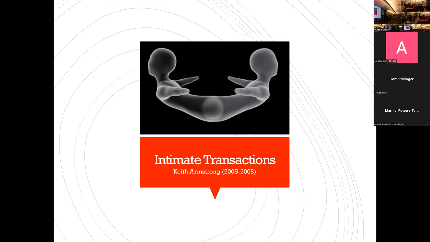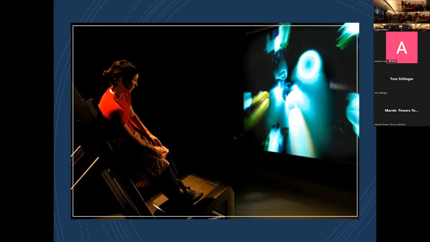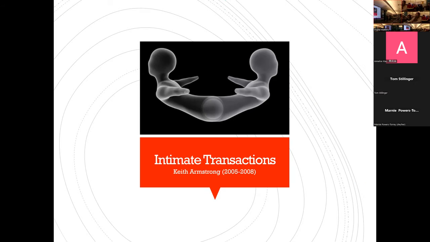And this recalls one of my favorite art installations called Intimate Transactions that I took part in when I was a graduate student at Santa Barbara. Basically what I did was sit in a special chair and look at a giant screen, and it looks something like this. And I controlled an avatar with my back on the chair. I didn't use my hands at all, so very different from a normal console or joystick navigation. Instead, I used my back and shoulders to move around that chair, and I had an avatar that looked like half of that. So it really was just a place for exploration.